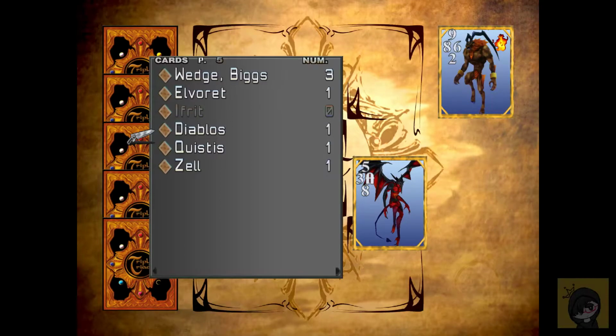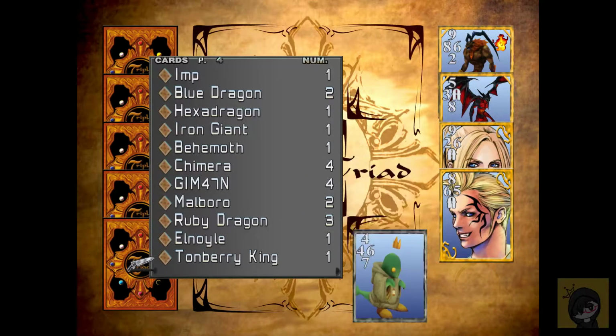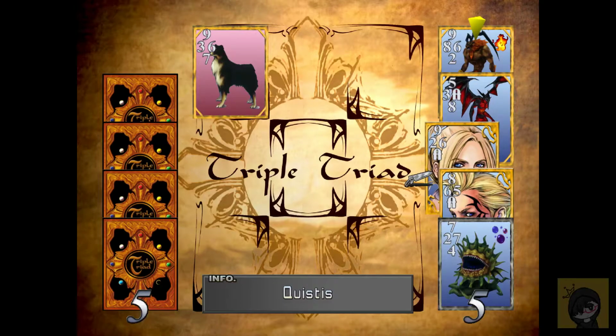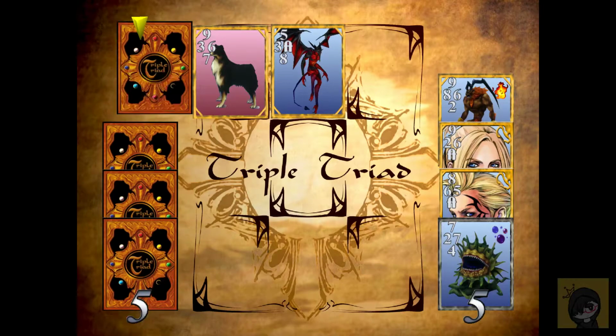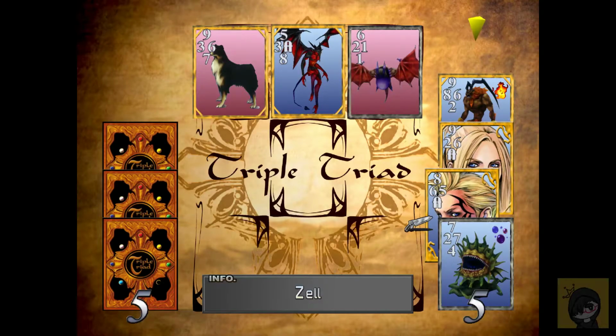Oh, Diablos has an ace on one of the sides. That's pretty cool. And we have Elvira too. Oh, we can't see their cards though. Hey! That's a dog. That is just straight up a dog. Well, I can't see what cards they have, so I guess I'll just protect it. The default rule in Gabardia is same, there's no open. Whatever that means.